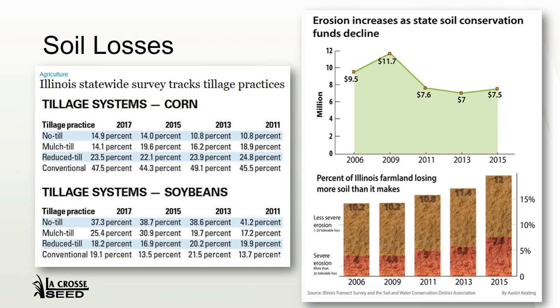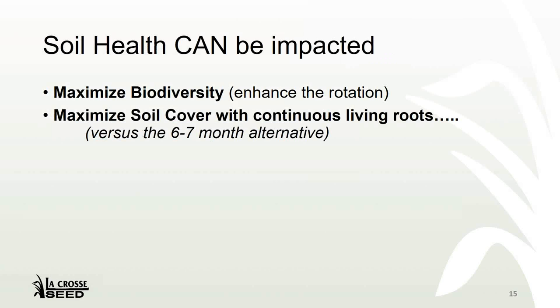I'm curious whether anyone realizes what five tons of soil laid out across an acre actually looks like. You may have heard this analogy — it equals the width of a dime. If you took five tons of soil and laid that out across an acre, that's a dime. That's pretty easy to go unnoticed, but it doesn't take long to really add up. Looking at data from the Illinois Department of Ag, across most of the state, we're losing at least a little bit more than what necessarily could be replaced. Looking at USDA tillage practice data in corn and soybeans from 2017, nothing has really changed in the last five or six years. Conventional tillage across both corn and soy has stayed fairly flat — so we have a lot of work to do. It's important that we keep our soil covered with continuous living roots.